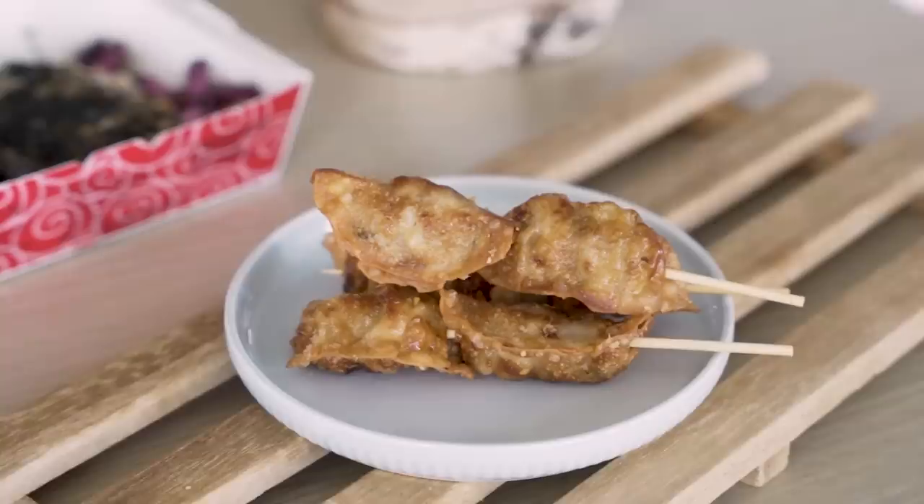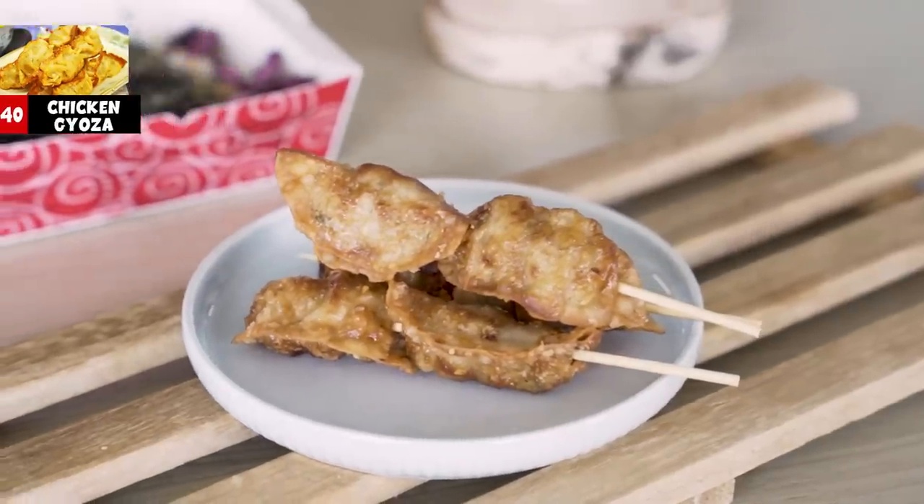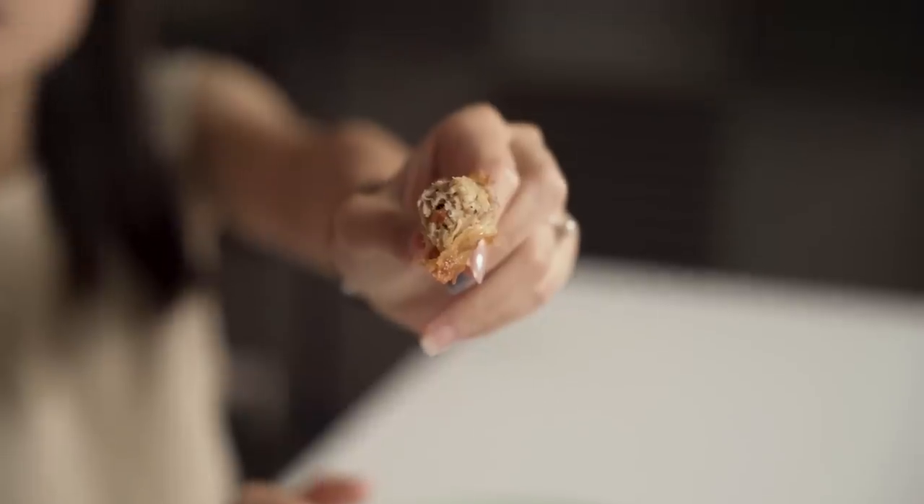Next up is the chicken gyoza — something different because gyoza is more of a snack. The vinegar smells slightly strong but the filling is very neat in terms of flavour. It's just nice — thin skin with a thick, full feeling inside, which they nailed. There's already a good amount of soy sauce flavour. I'll give it a 6.5; I'll give it a 6.5 as well. Actually quite good.